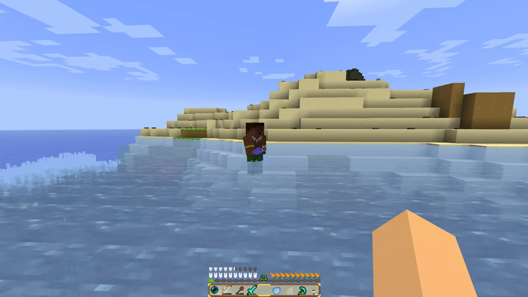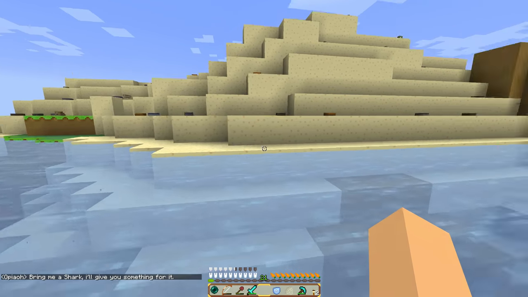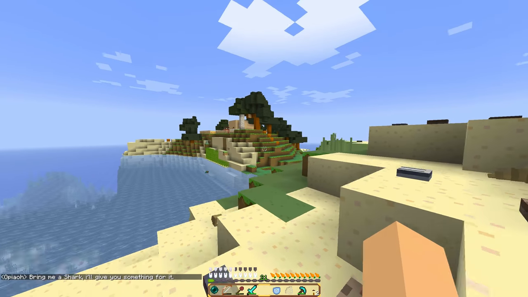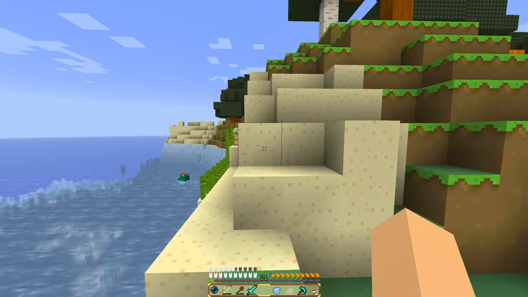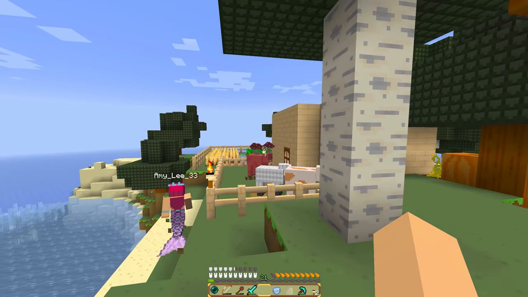Me? No, this villager. Villager man. Bring me a shark. Go get your own shark, sir. I will have to go back to that island. You know that island that we went to? Bad things happened over there. Yeah, why would you want to go back there? I'm worried about Wiggles. Oh, Wiggles. Yeah, she left me.